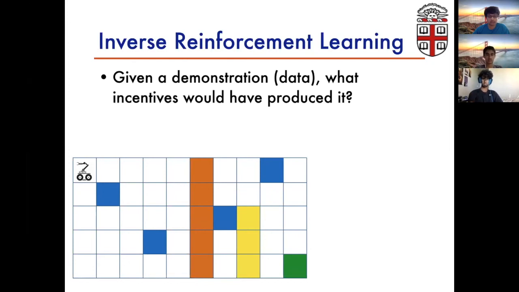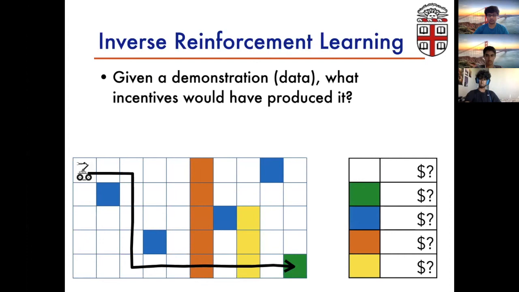I've got a robot in a grid world, a kind of video game setting, and it can move like on a checkerboard. It can move one square on every step. And I observe that this is the behavior that it chose. That's how it chose to move in the world. Now a question for us is, what does it want? What is it trying to do? Can we extract the incentives that are guiding that robot based on just seeing how it behaved in this scenario?